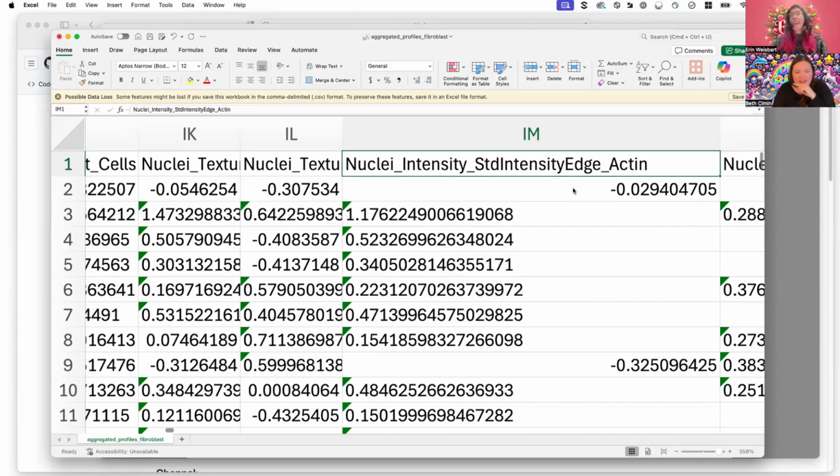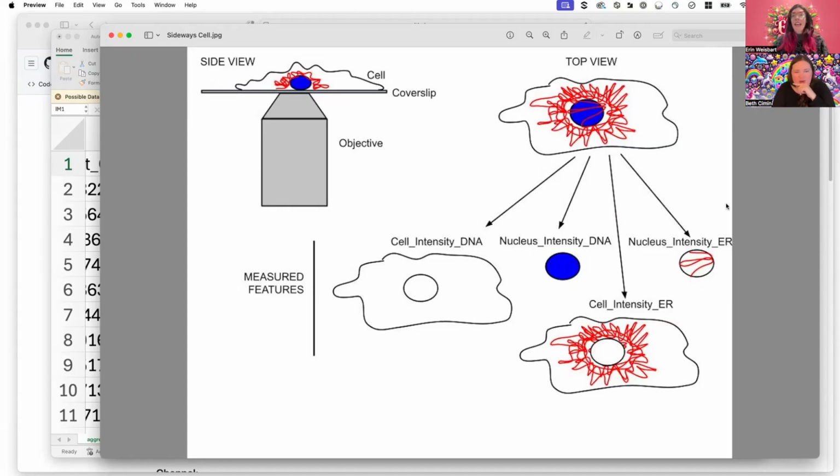Can you go back? I just want to make one microscopy point, and some of this has to do with how thick of an optical section we're taking. We tend to do cell painting in wide field, though you can do it in either wide field or confocal. If I draw on Erin's lovely drawing here, with wide field microscopy you don't tend to get a lot of Z resolution. You tend to take light from a lot of different Z points in your sample, and that's why we have this effect.